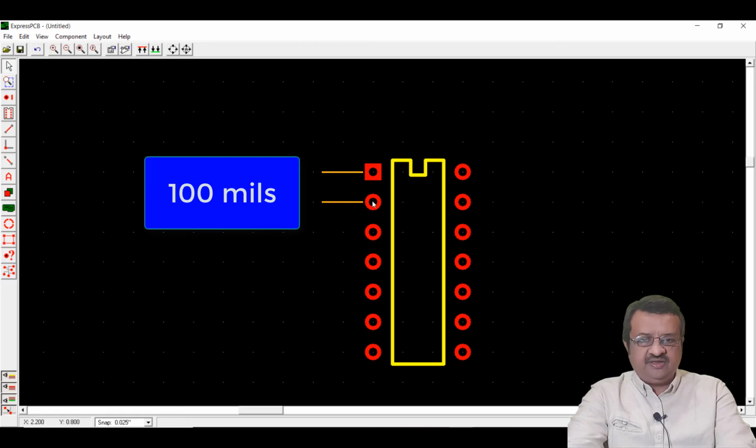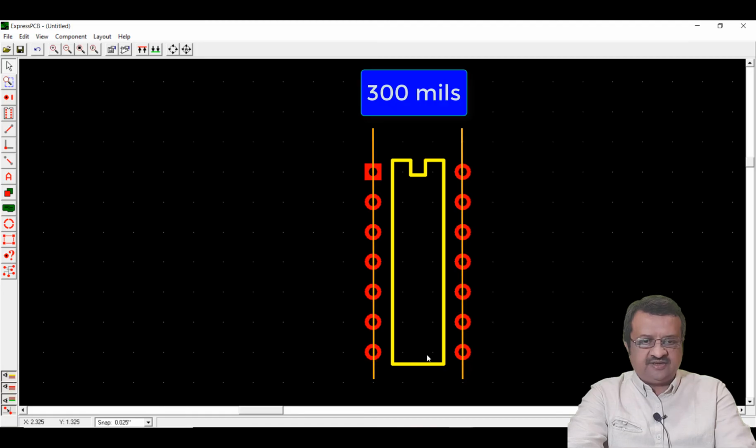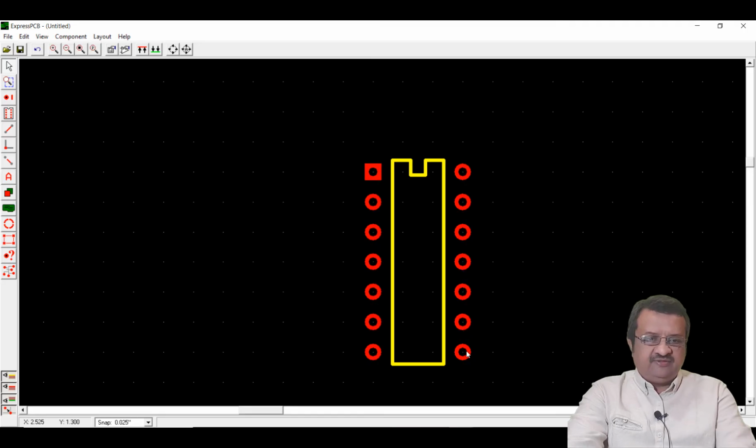So this is 100 mils, this is 100 mils, and so on. And the distance between these two inlines is 0.3 of an inch, that is 300 mils. And if you take a 40 pin package, then the distance between the two inlines will be 0.6 of an inch, that is 600 mils.